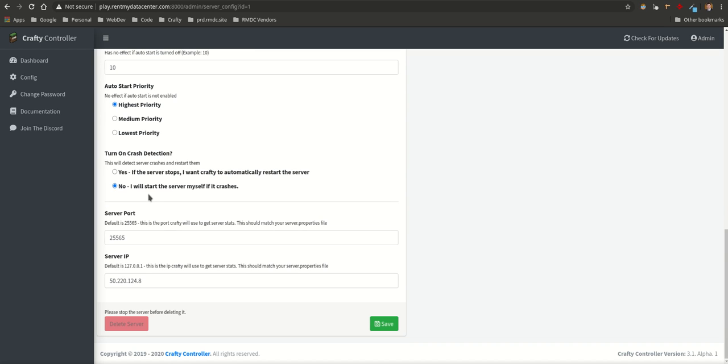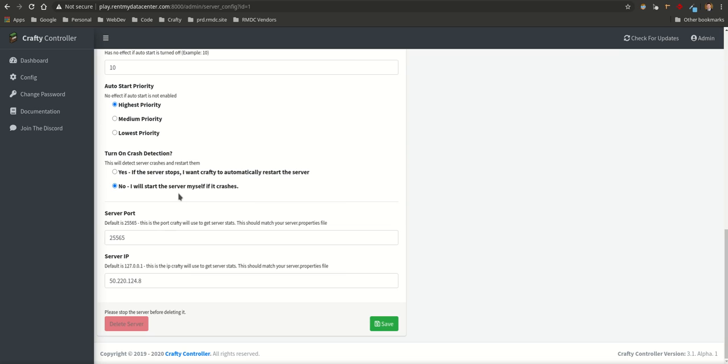So if Crafty detects that your server has crashed, your process has died, it will automatically start it for you. Now, if you have a server that is bugged and it crashes every 10 seconds, Crafty will keep track of that. And after the 4th time trying to start it, if it starts and immediately dies, it will, at 4 times, just give up, because it's not going to just heat your server up for no reason. So it'll do that. It'll throw an error and it'll let you know that it's not going to start back up.